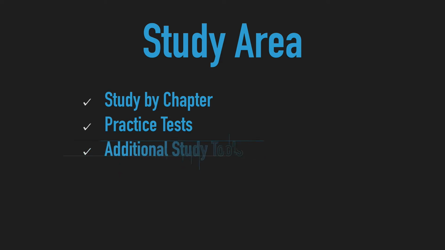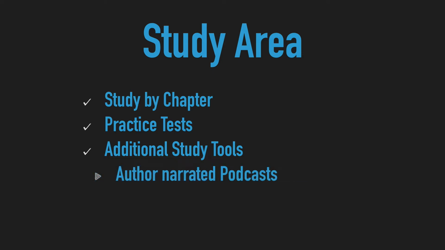At the bottom of that main study area page, you're going to see something called Additional Study Tools, and there's some cool things in there, including one of my favorites, Author Narrated Podcast. Your author, Dr. Erin Ammerman, has narrated what she thinks are some of the main points for each of those chapters. So you can listen to them on the computer, you can listen to them on your mobile devices, you can download them, put them on your phones, whatever you'd like to do with those. They are downloadable. You can also find even more flashcards. So let's go take a look at some of these things in the study area, and I'll show you each of these as we go along.